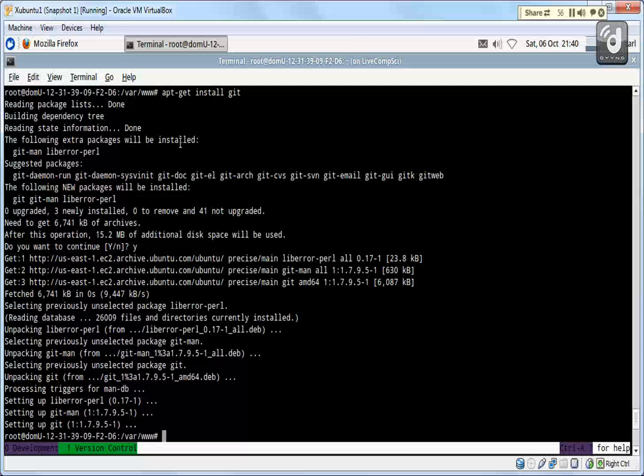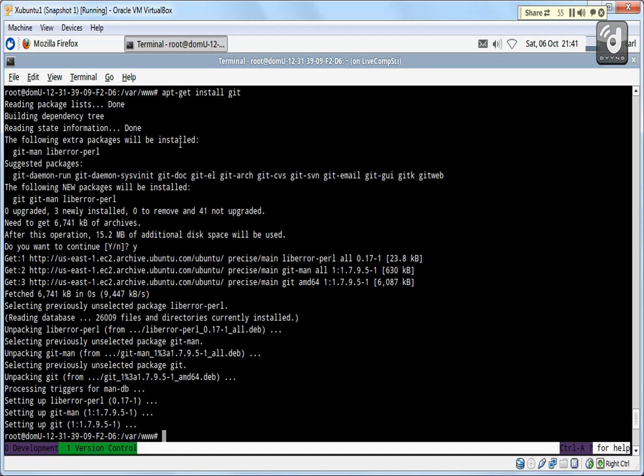Now, a version control system is basically a way for you to keep track of the progress as you go. If you make a mistake, it allows you to roll back to a previous version where the mistake wasn't there. It's very useful. And in fact, I'll get you the exact web address here in a little bit, but there's a great Git tutorial called Try Git, and it works very well. You can go through that and learn all about how to use Git very quickly.